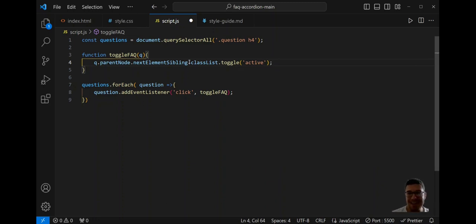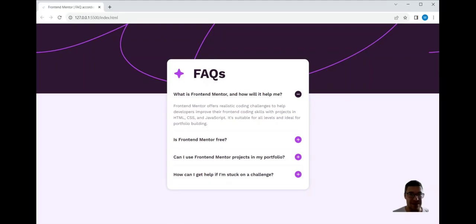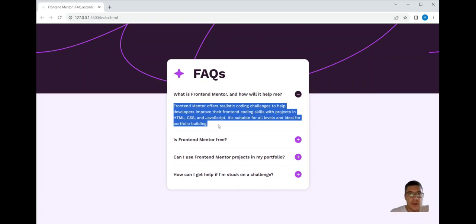Okay, let's see if this will work. Also, let's hope it will work. So when I click this right now, it should collapse because this already has a class of active. So when this is clicked, it will remove the class of active.